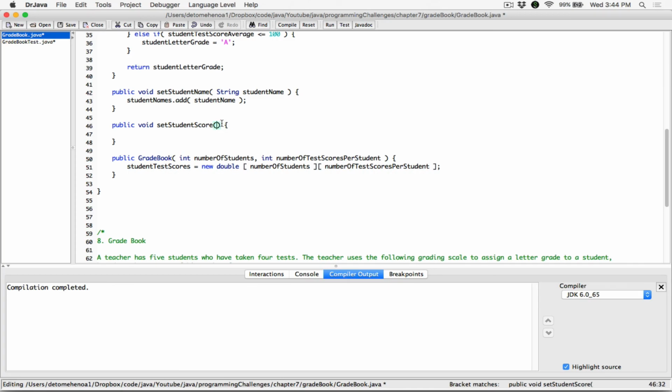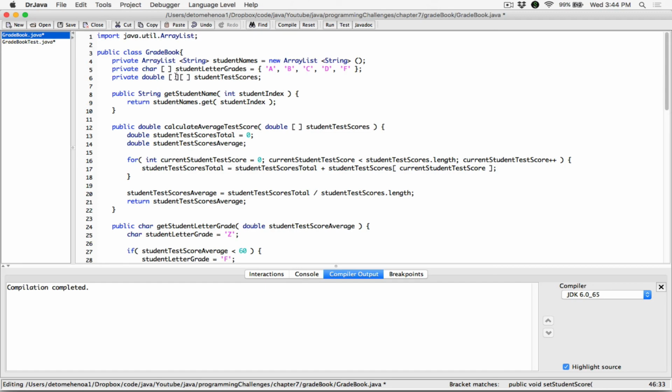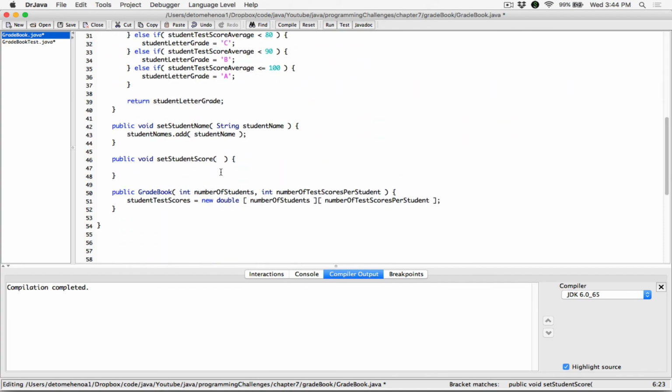If you're setting the student score and we are dealing with the two-dimensional array here, you need the particular slot. So we need to tell them which array you are accessing, which index of the array, and which slot in the array you want to store the score. So it's going to need the index of the particular student. I'm going to define a parameter for the student index you want to store the score for.